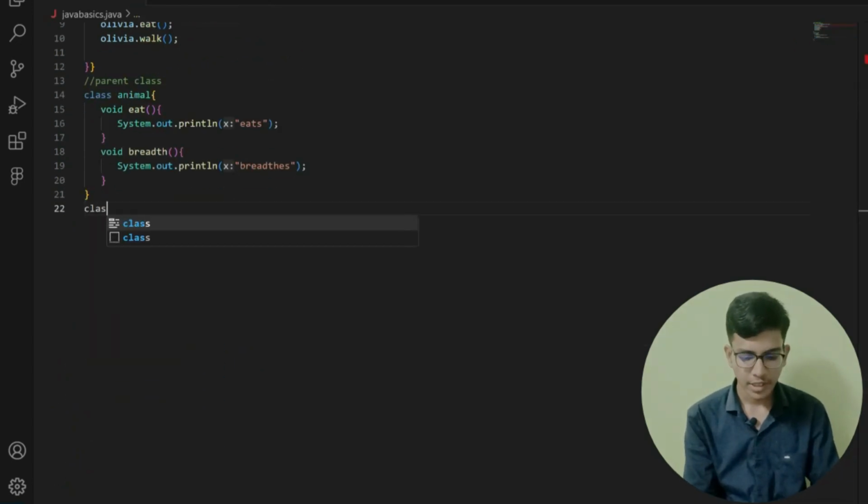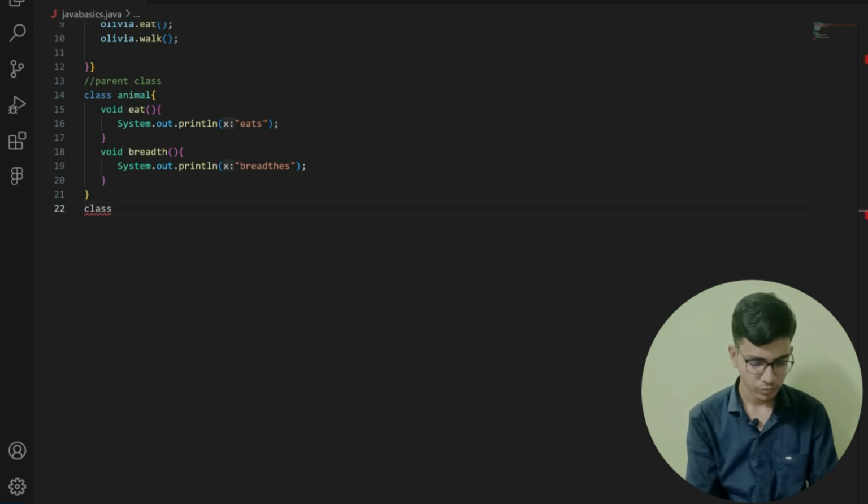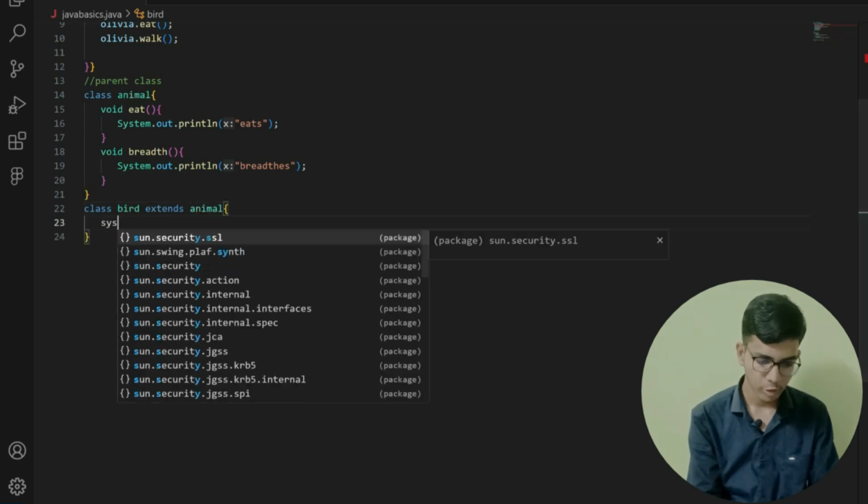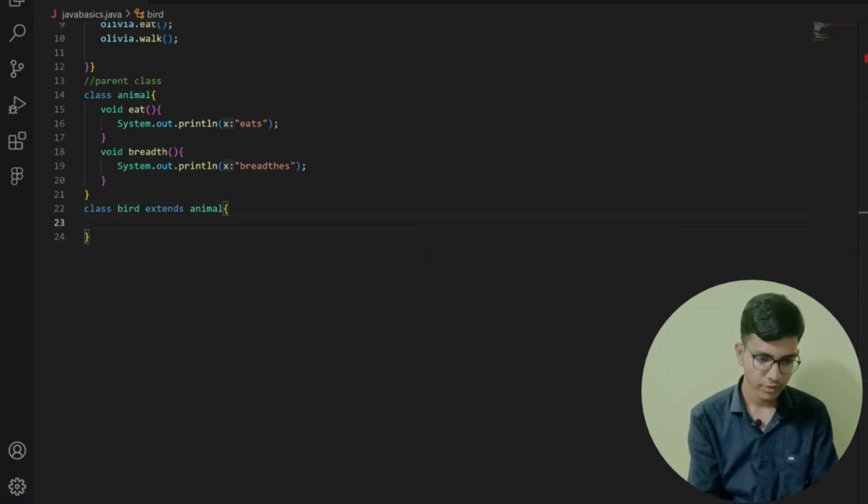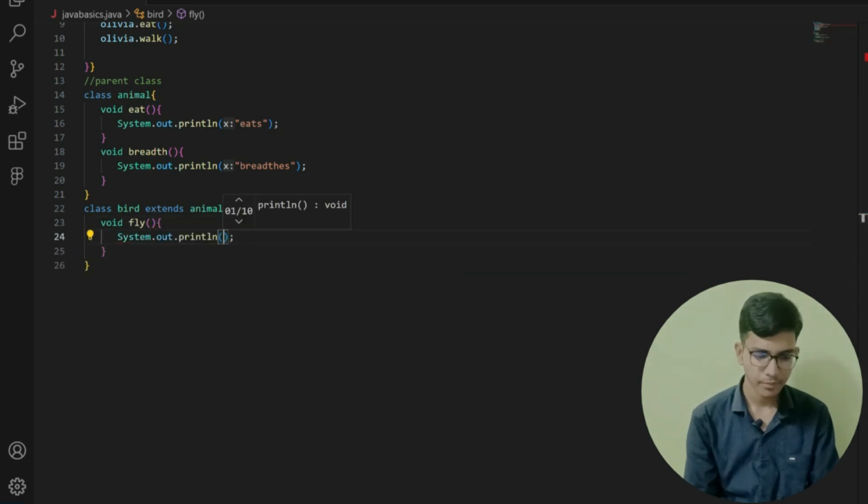Now let me put my animal class as it is. Now I am going to create another class, bird. Bird extends animal. Here first of all I am going to create my function, void, and the function name fly. Fly is my function. Here I am printing system.out.print flies.